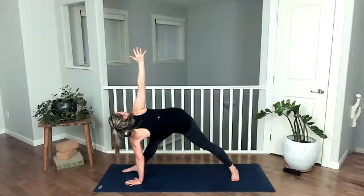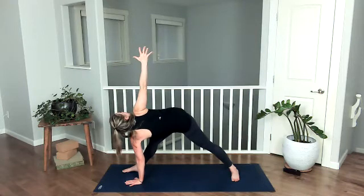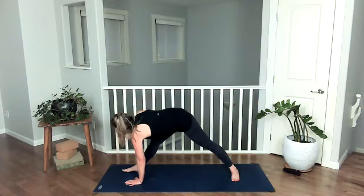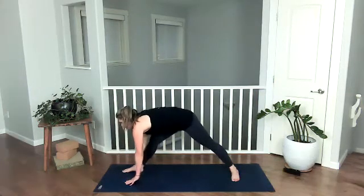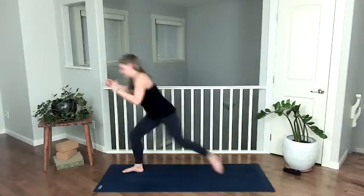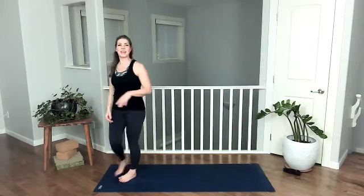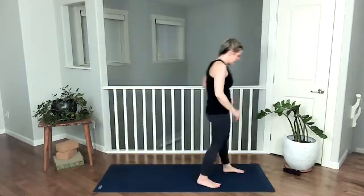Find that solid foundation beneath your feet. Pushing down and lifting out. Slowly coming out of this rotation with your exhale breath. Inhale breath, windmill your left arm and then right arm all the way up. Exhale breath, stepping left to meet the right. And then a shift through the body. And then I'm just gonna come to the top of my mat again.